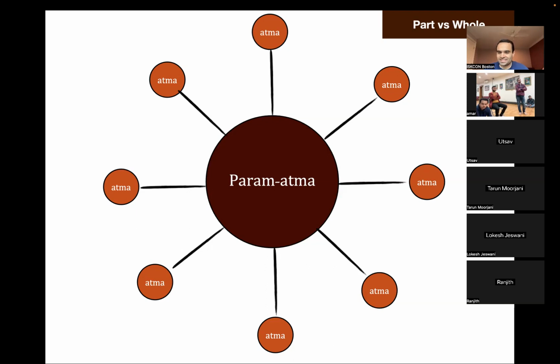Like siblings, isn't it? Just like, what's the connection between two brothers? Who is the main connecting point between these two brothers? Parents, yes. Because they are born to the same parents, they are connected to each other. They are siblings. They are two brothers or brother and sister or two sisters. So because they are connected through parents. So similarly, what is our connection with all living beings at the spiritual level?